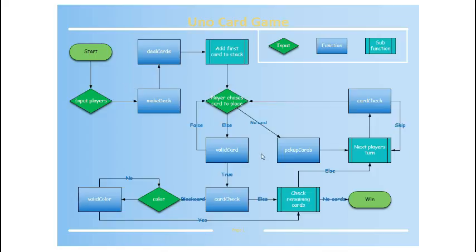Anyway, this flowchart really helps for explaining how the AI would work. So, let's say player 1 did that turn, and then it's player 2's turn, which is an AI. Because of the way we have this set up, it can just loop through all of its cards. So it goes card 1, is it valid? False? Okay, card 2, valid? False? Card 3, and so on until eventually it finds one that is a valid card, and it continues on. Then it will just pick a random color, and then continue on. Then it will be the next player's turn, which could be the actual player or another AI, it doesn't matter.